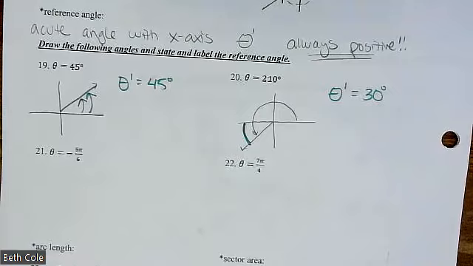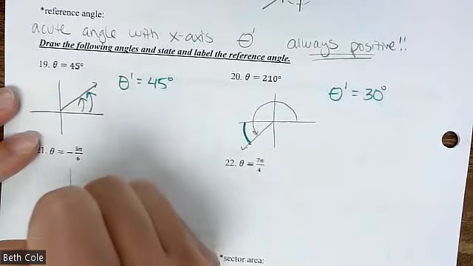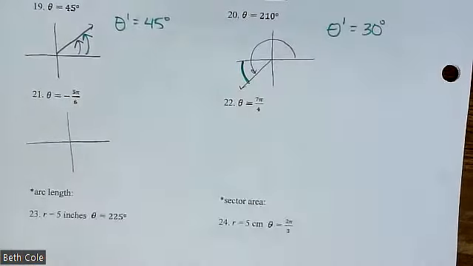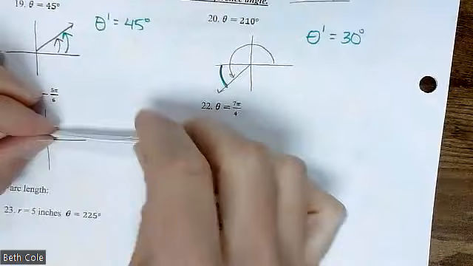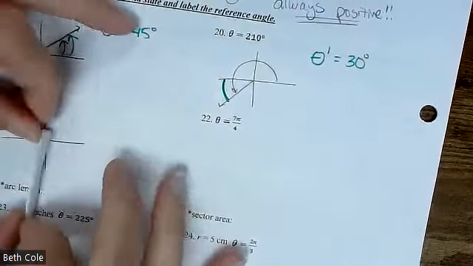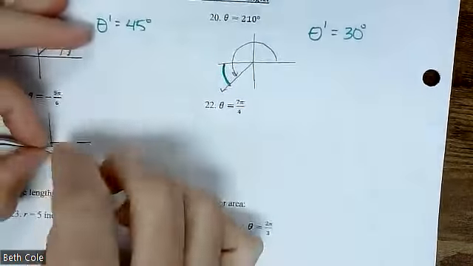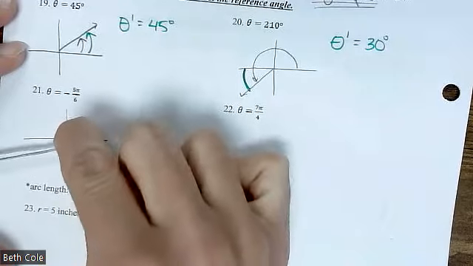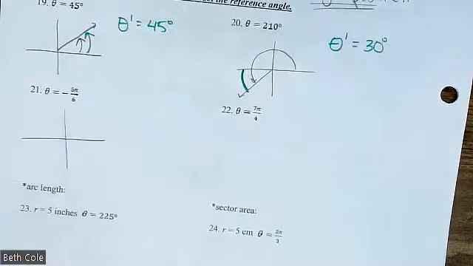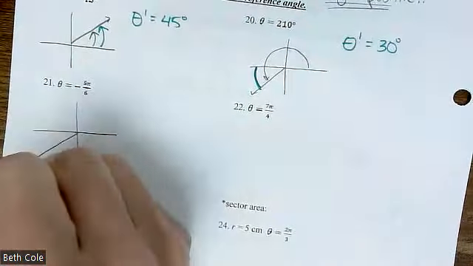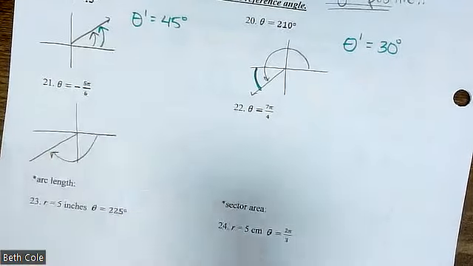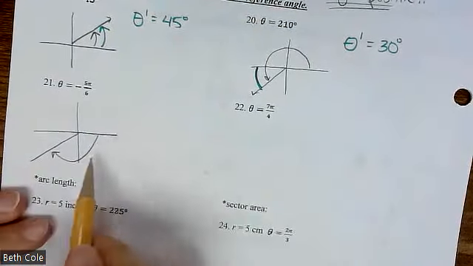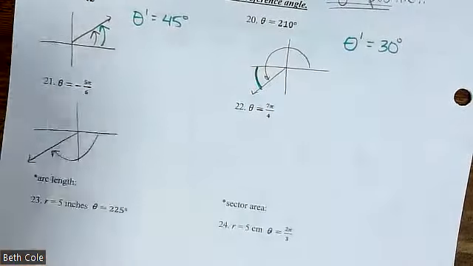All right, then we've got negative 5 pi over 6. Now, first of all, you're going to rotate backwards. 6/6 is 1 whole pi. So watch, I'll show you. 6/6 would be 1 whole pi. That would land you here. But 5/6 means you didn't quite get there. So quadrant 3. I know what you mean by 2. You mean it's the second one that you got to, but it's still quadrant 3, okay?